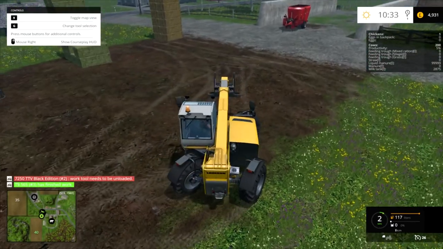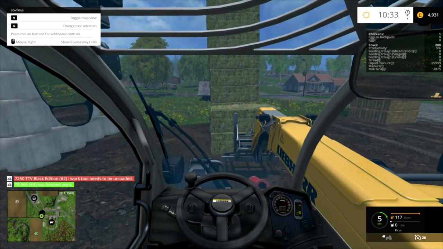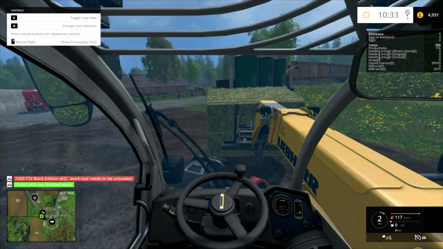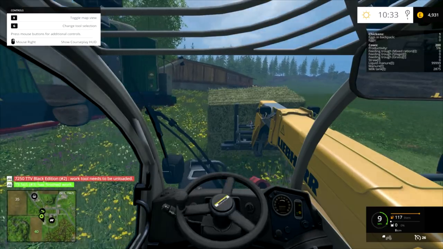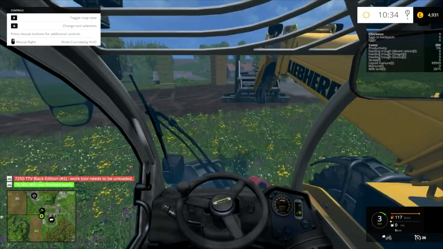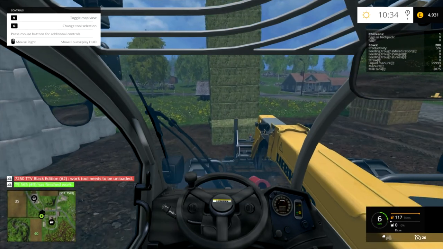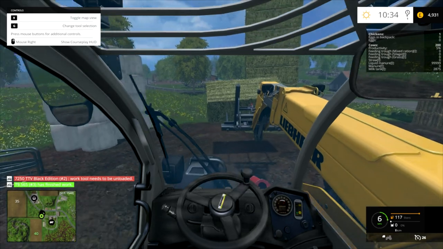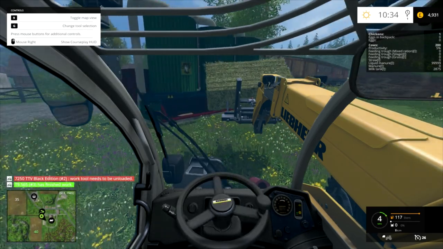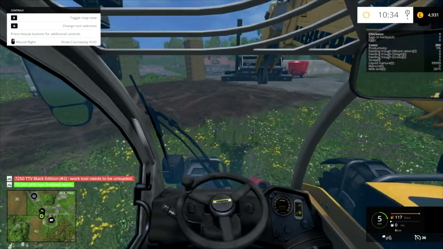So let's just grab these. I don't know if these wrap bales are going to work on it, to be honest. I only saw one video and he didn't actually try wrap bales, so fingers crossed. So all you do really is drive up, stick it in, just like that. Just get this one. So what it means is you can bulk up your mix ration, so rather than just doing like 5 bales at a time in the mix wagon, you can just fill these up and you get quite a lot more.